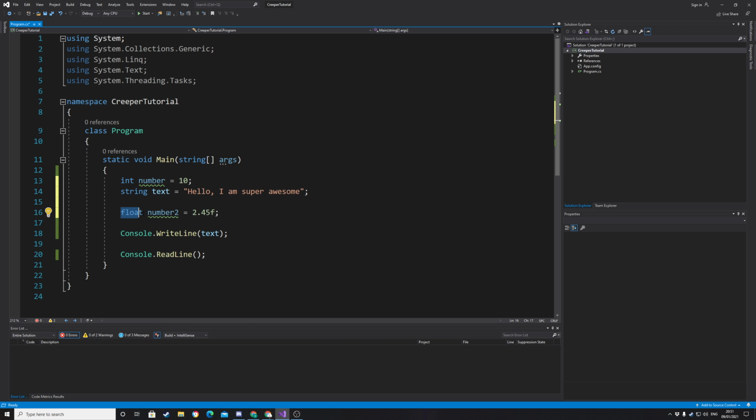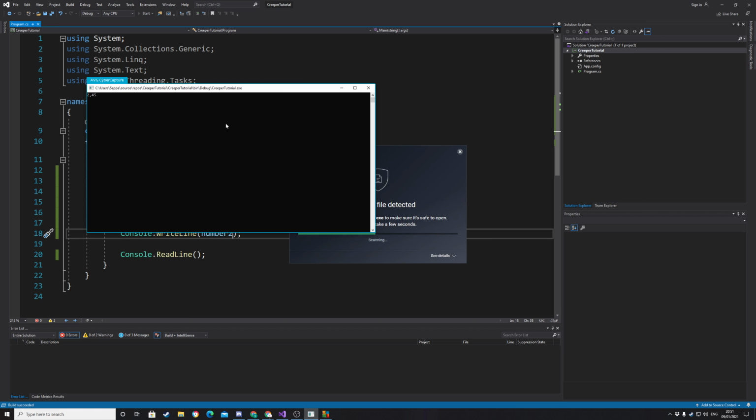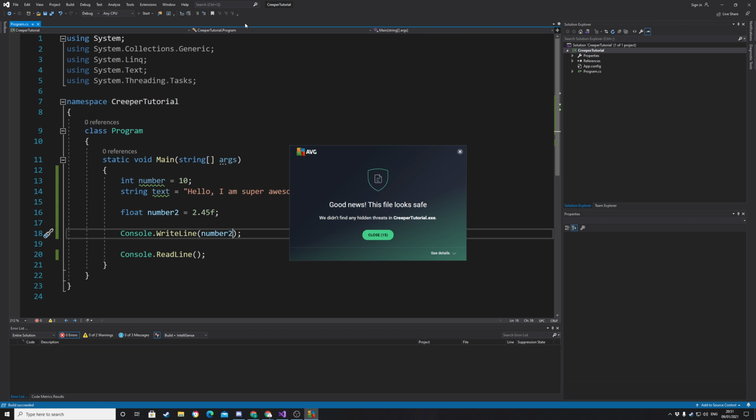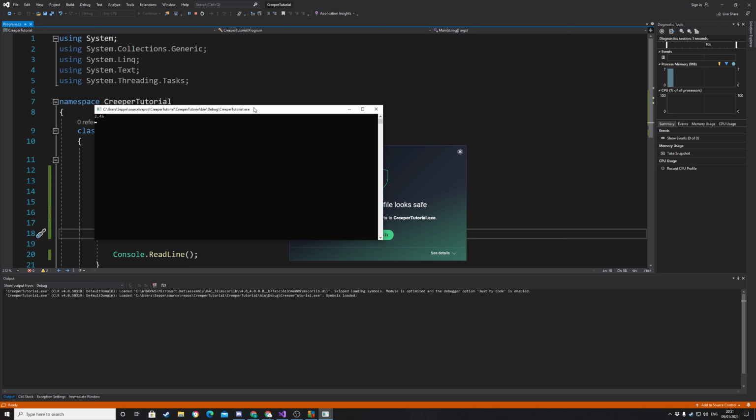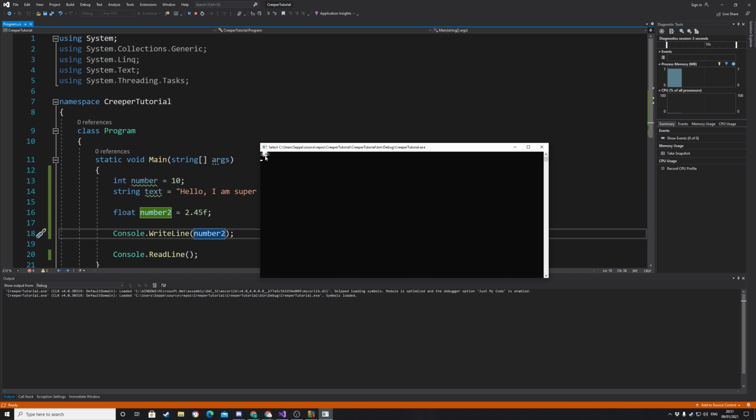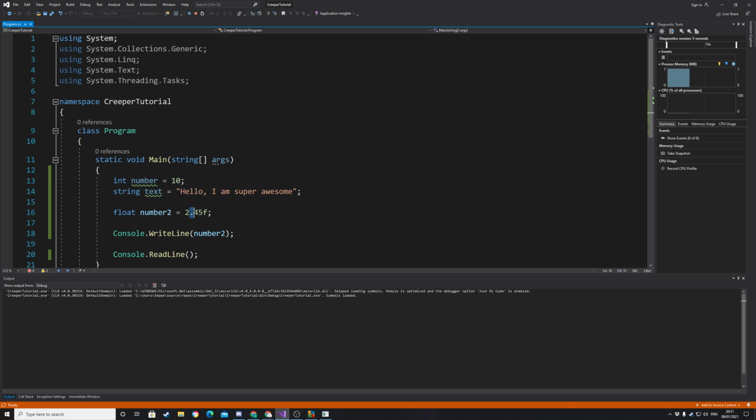If you make a float, it's common usage to always put an F behind your number. And of course we can also print out the number2 float, and then we have 2.45. And as you can see here, it does use the comma, although here we used the dot, right? But that's just how C# works.